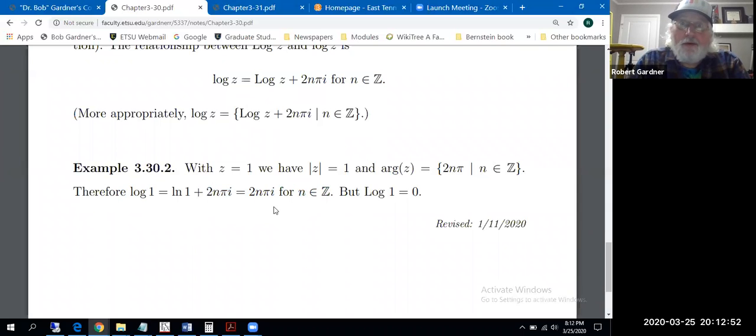And you knew, because it's a multiple-valued function, we were going to get out a whole collection of output values. More appropriately, if we look at the principal value of the log, that's when we'll take n equal to 0, because that's when we'll take an angle between negative π and π. It's coterminal with one of these. And that's the angle 0. We would get out that the log of 1 is 0. So this part's consistent. Maybe a passing comment here.